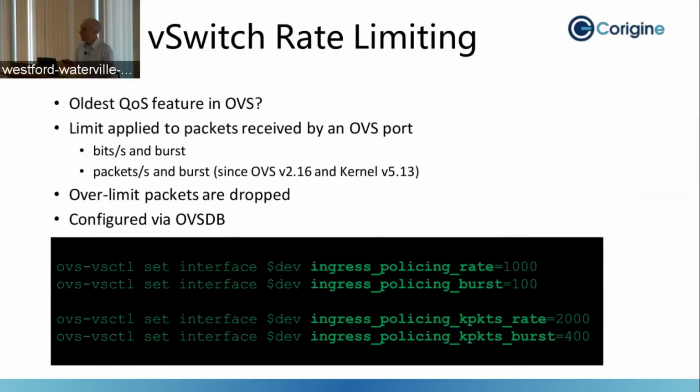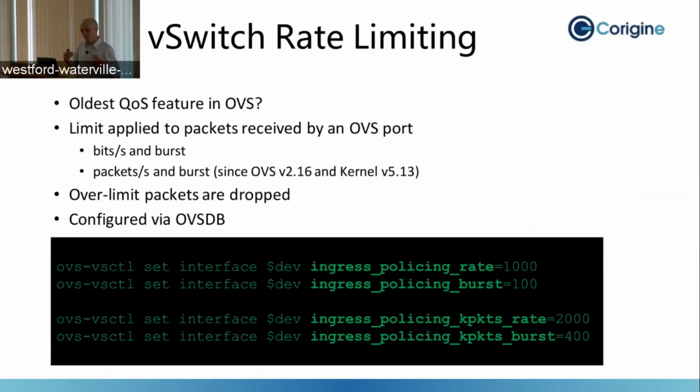The reason for this is in the Chinese cloud server provider market, typically when you buy an instance, it has various attributes such as the number of CPU cores and the amount of memory, but you also get attributes of the networking, and this is expressed as bits per second and packets per second. This is the way things work, so we wanted to support that feature. It's pretty straightforward. It's cut off slightly in the slides here, but as well as being able to specify the rate in terms of bytes per second, you can also specify kilopackets per second, and you can do both at the same time.